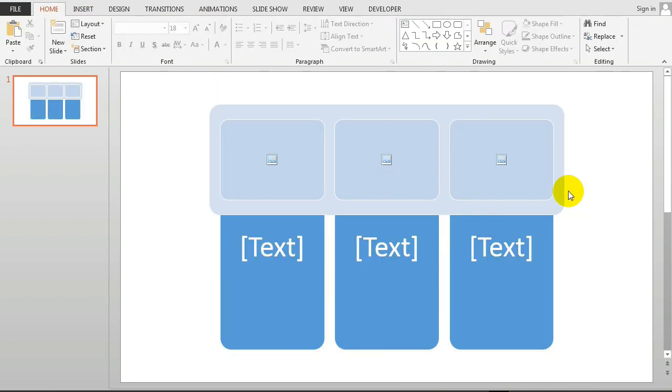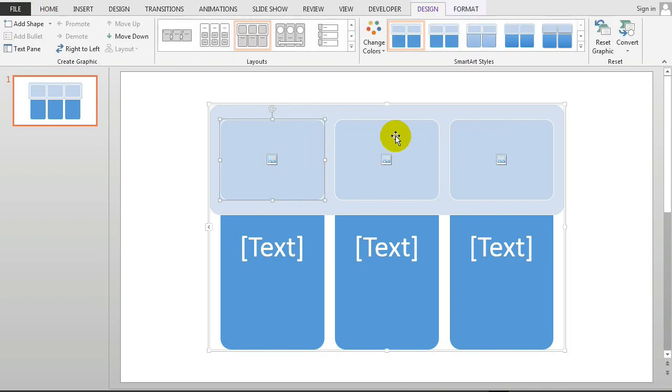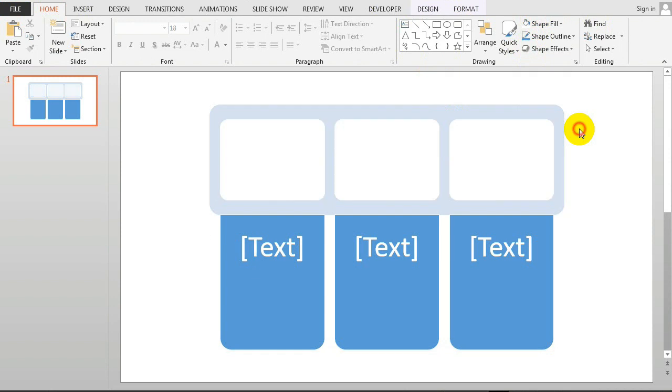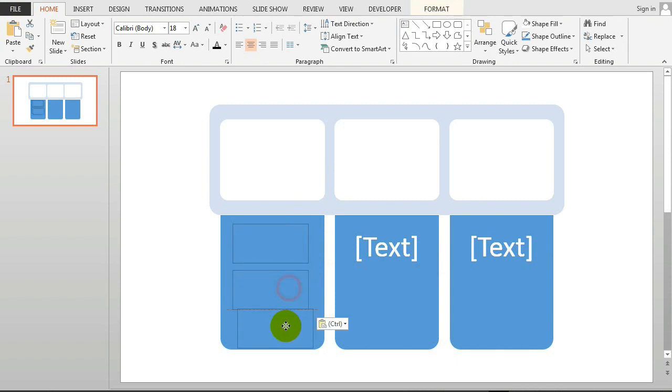Okay, so first what I shall be doing is select the rectangle shape which contains the image icon. Select all the three of them by pressing Ctrl on your keyboard. Change its color to white. Now choose a rectangular shape and place it over here. Now copy paste it. Copy paste it once more. Now select the first box and type +2 in it. The second box +1 and in the third box -1.